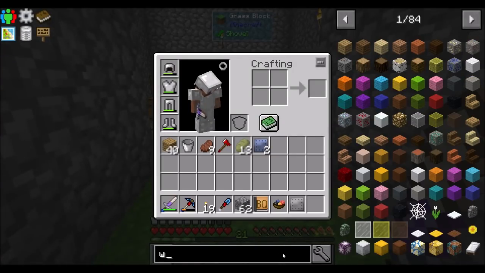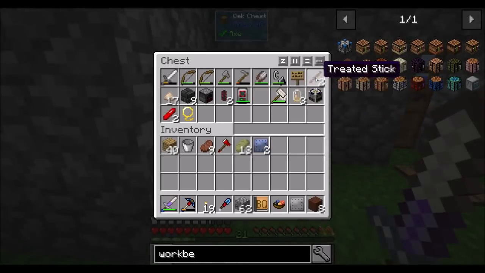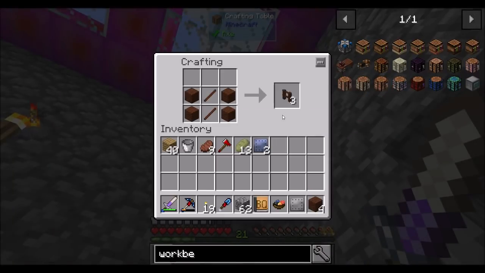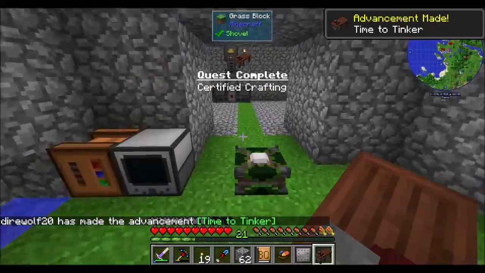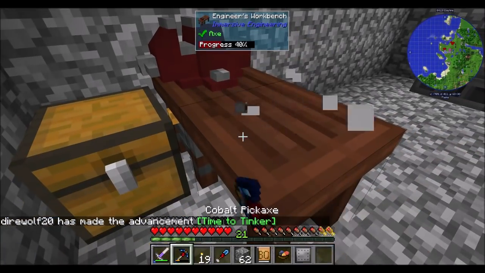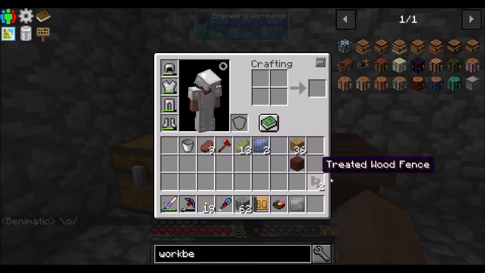We're going to need an engineer's workbench. That is just a crafting table, some treated wood, and a treated fence. Hopefully... yeah, it's doable. Done and done. Easy peasy. Time to tinker. And that was a quest. Sweet. Not how I wanted you to be. That looks better. Nice. Okay.